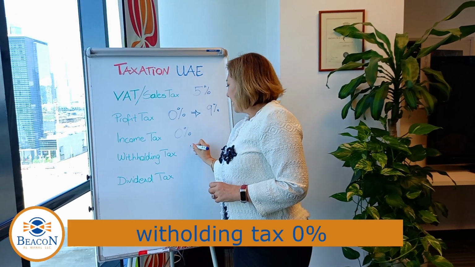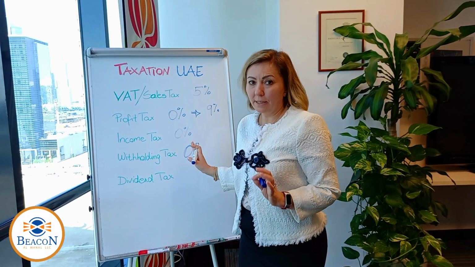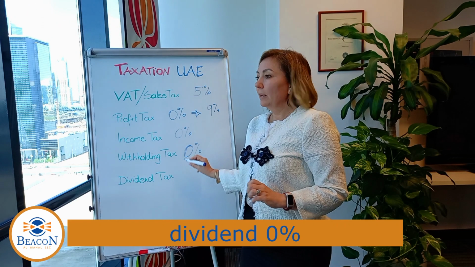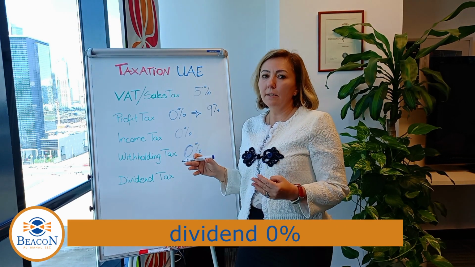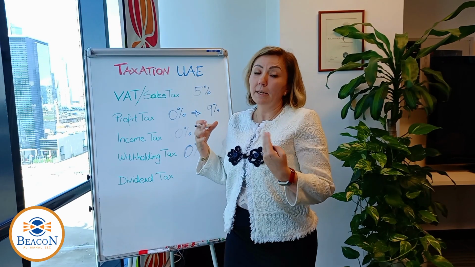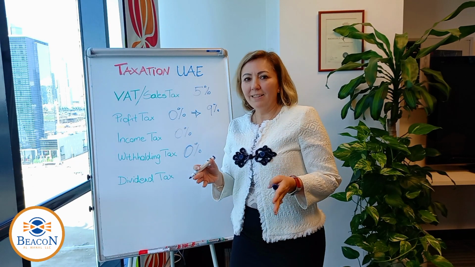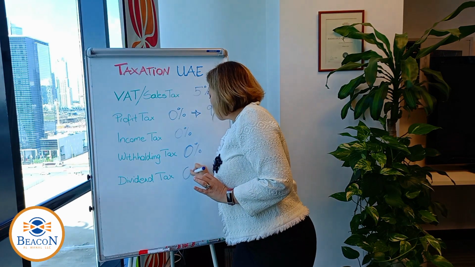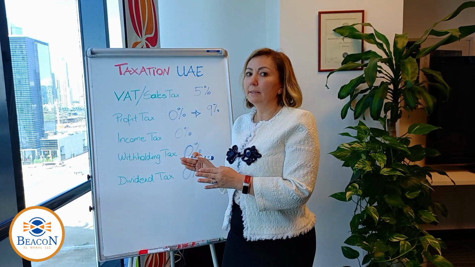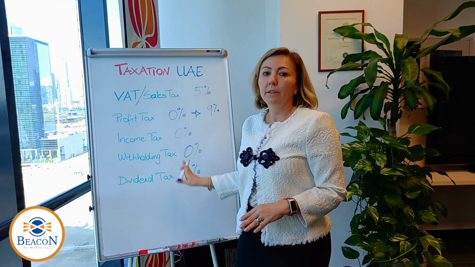Now, withholding tax is 0% as well. In other words, you pay 0 tax on anything that's related to withholding tax. Dividend. What is dividend? First of all, dividend is the income the owner of the company takes out of the earnings as profit. So if I, as the owner of the company, take out, let's say, $1 million dividend, I wish, but if I do that, my tax on the dividend will be 0%. I earn $1 million, I take home $1 million and I spend the $1 million on whatever I fancy. I don't pay anything as tax.